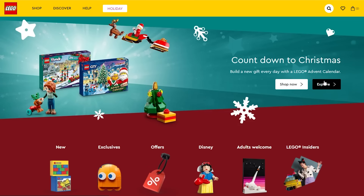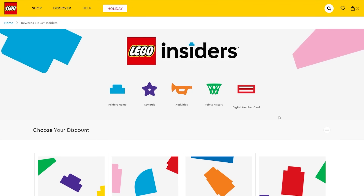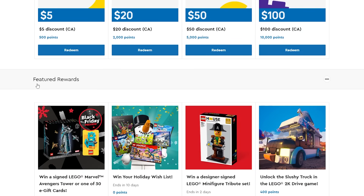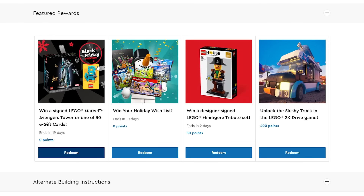So of course, when you go to the Lego website, you want to log in, and then you're going to click up here and open up the rewards tab. Typically when I go here, I'm just going to buy cash value because I want to get discounts on my Lego, whether it be online or in store. But then when you continue to scroll down, there are featured rewards here — you've got to do this one if you're not in on that.